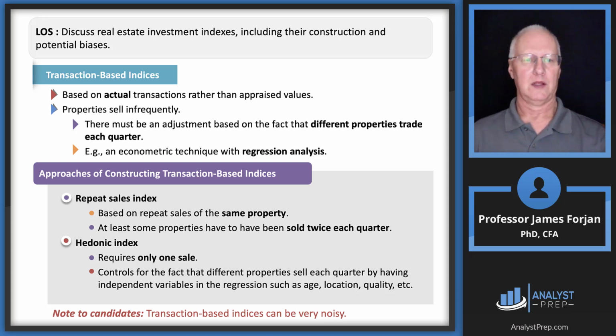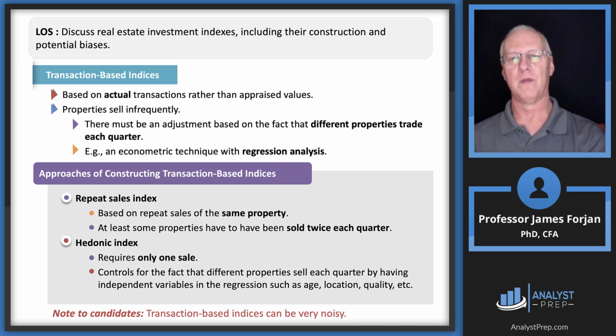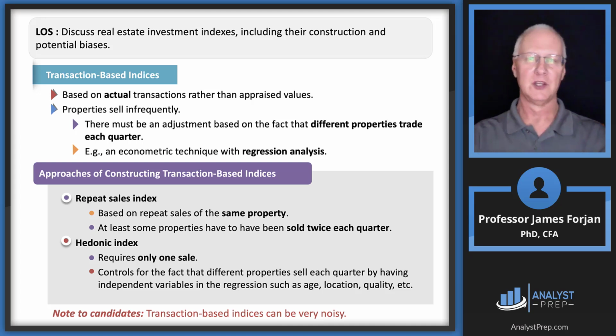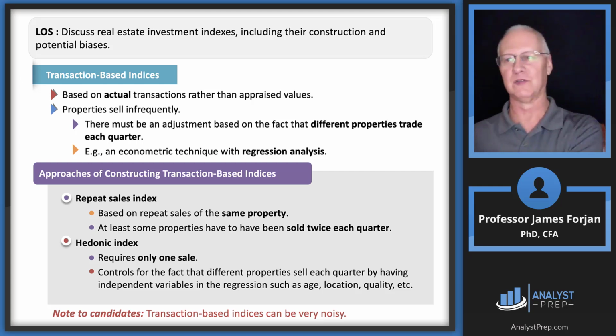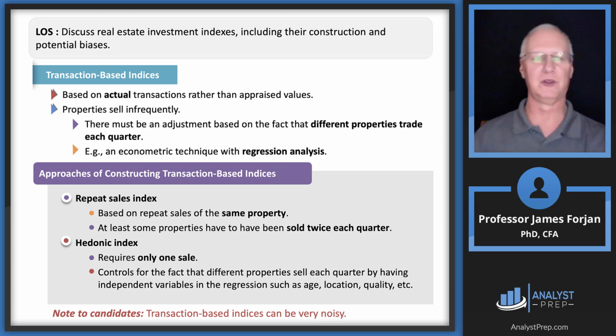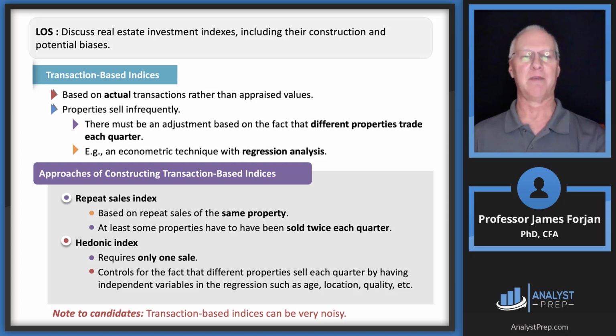Now there's a hedonic index. Of course, that word hedonic relates to the word pleasure. And remember, economists like to deal in utility, so they use the word utility to substitute for satisfaction, which can be a substitute for pleasure. So that's the only reason why this has the name hedonic index. What this means is there's only one sale, so you get one pleasure out of a sale or a purchase, and so you can throw that into the computation of the index.